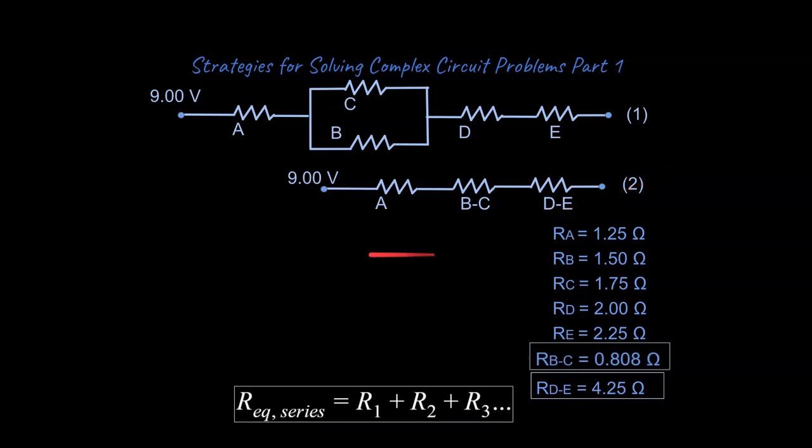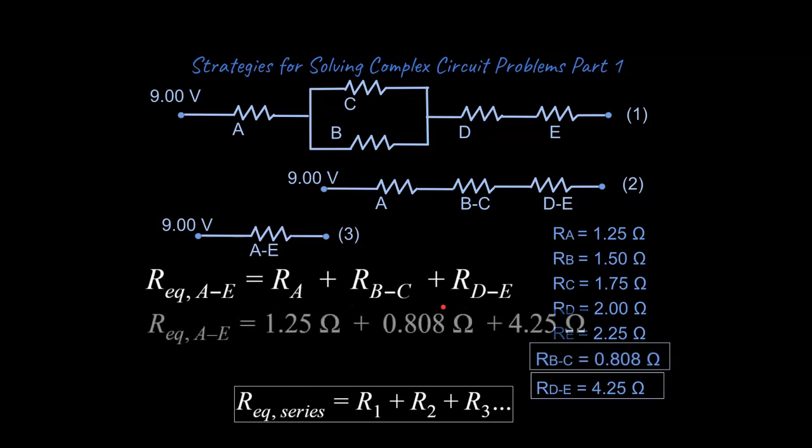Well, what about a third step here? Because we will need to get the entire circuit down to one equivalent resistance, and there are reasons for this, but just follow along with the strategy for now. How would we go from step two to a step three, or line two to a line three? What do you think? Well, we're going to do a similar thing that we did with D and E combining into this equivalent resistance over here. All we need to do is effectively add these resistors, because they're all in series. Just add them together, and you end up with the equivalent resistance for the entire circuit.